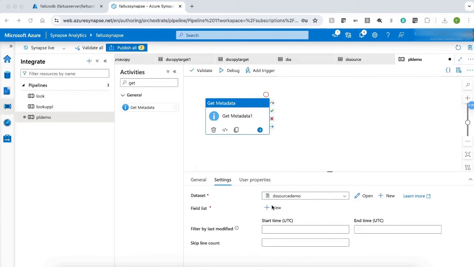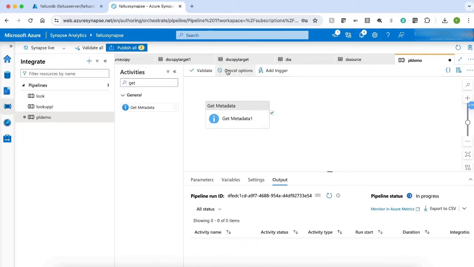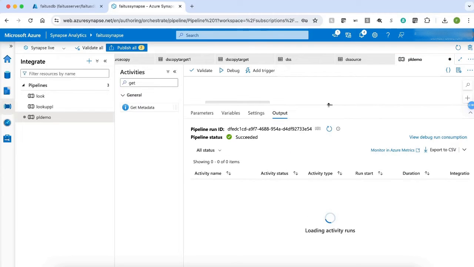In the file list, inside arguments, I am going to select the child items to read the file names. Let me run my pipeline and I'll show you why I selected the child items. Let me click debug. My pipeline is running.